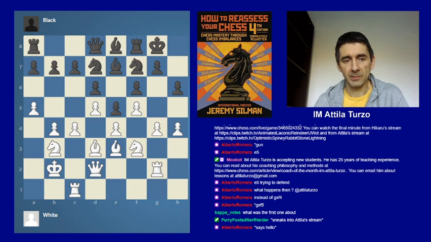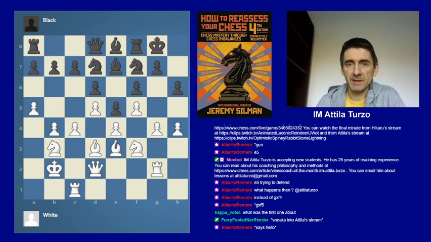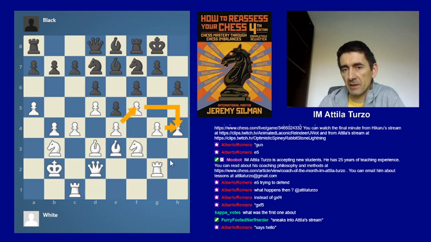So let's talk a little bit about space. Kind of, the black pieces have no air. It is very hard to move anywhere. So white gains space and has a space advantage on the king side, in the center, and also on the queen side.